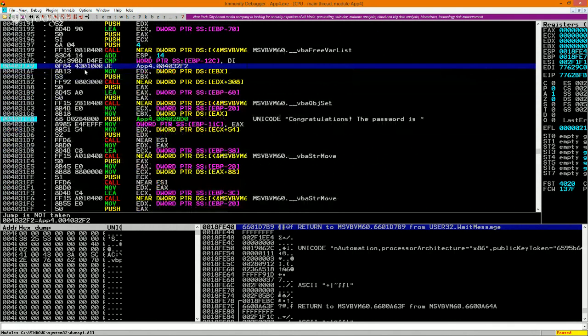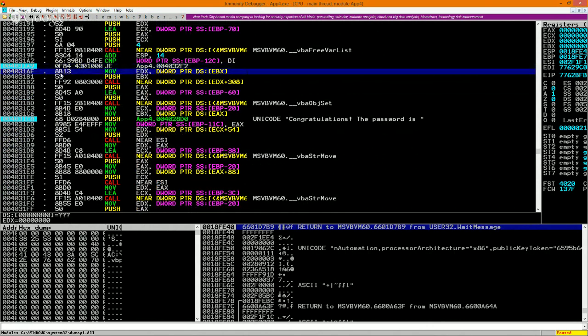We can probably guess that when we enter the wrong password, it's going to skip past even loading that string. However, that's not always the case. That's why we also look right here in this column. We can see that there are no entry points. Because if there was a jump here, but an entry point right here, it could be jumping down and then jumping right back up. So there's a lot of things to keep in mind.